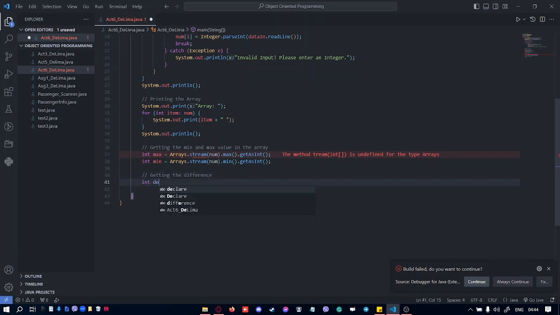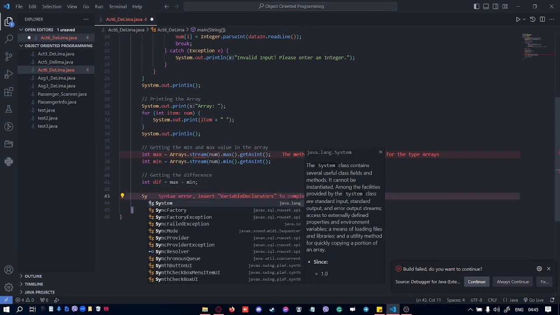So int difference is equal to max minus min. Now we can print it.